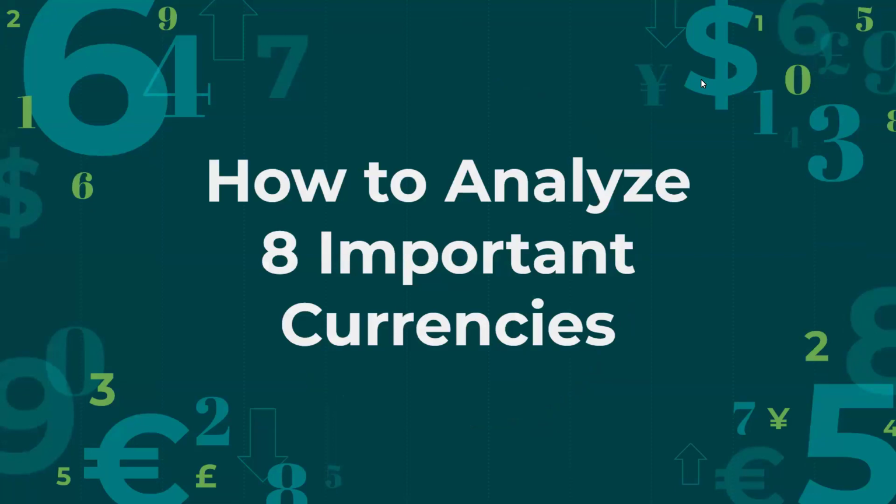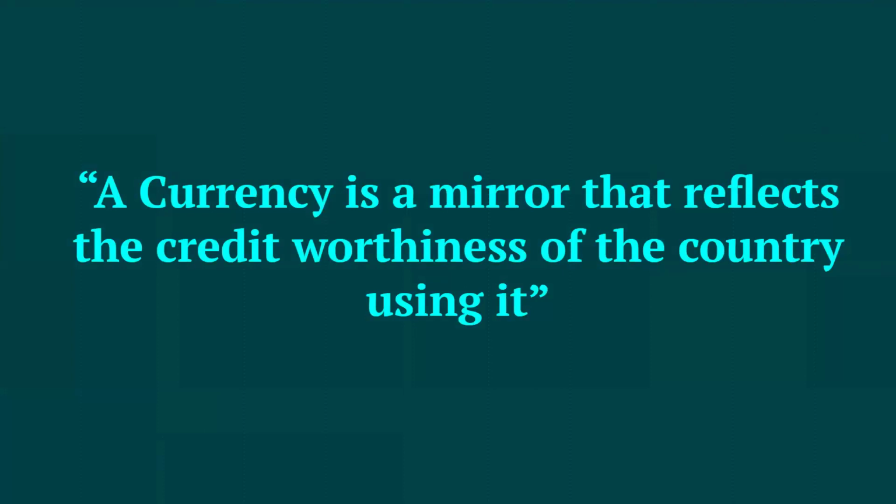In today's session episode, we're going to speak about how to analyze 8 important currencies. In the past, we've had classes on Forex and Forex trading, and we've talked about Bitcoin and the dollar and the gold, but I have not seen any independent individual analysis of different currencies. It's really collective. So I thought, well, why don't we look at some of the important currencies and how we can approach analyzing them? I saw this quote a long time ago.